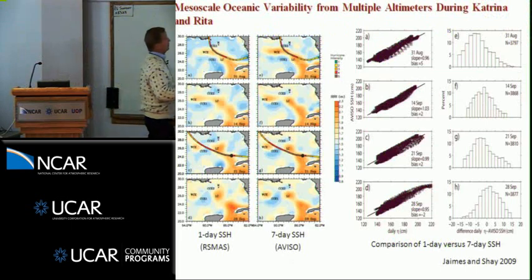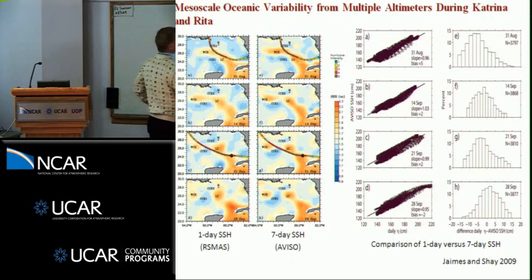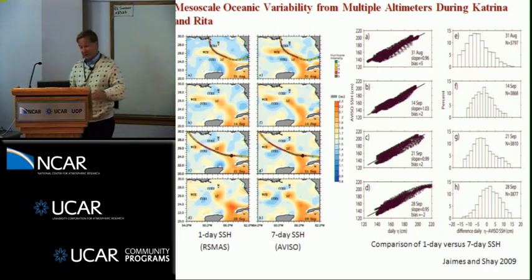Here's an example from Katrina and Rita. We had to go back and reprocess the satellite data because there were problems with the GFO during that period. We added the mean from the Aviso group to make a comparison, because one reviewer commented they didn't believe our radar altimetry. We added our surface height anomaly field to their mean condition and got their surface height anomaly field plus their mean. The correlations are evident — the regression shows slopes of order one and correlation coefficients of about 0.95.